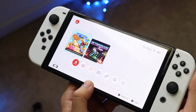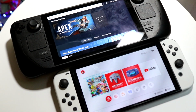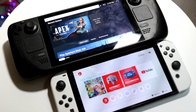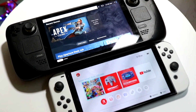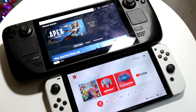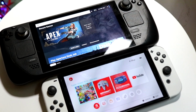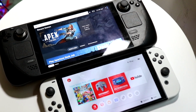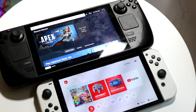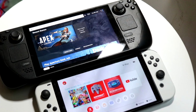Now, between the displays on the front, they are slightly different. They're at the max 7-inch displays, so with the OLED Switch and the standard Steam Deck. Clearly the other ones are a little bit smaller, but we'll just keep it between these displays for now. The Steam Deck's display is a little bit higher resolution, but they're relatively almost the same thing. They're basically HD, and they're 60Hz panels as well. And between both, I think they look great. I think the Steam Deck looks awesome. I think the Nintendo Switch display on the OLED one looks very, very good. And I would say the OLED Switch's display is better than the LCD display that the Steam Deck actually has.